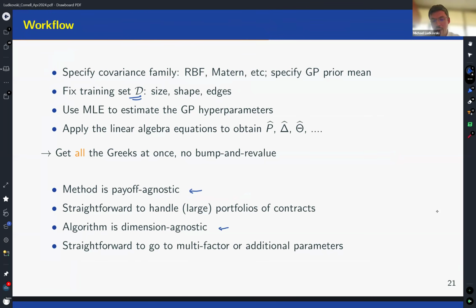So in my example, I said I'm going to learn something as a function of time to maturity and underlying price, but I can throw in a bunch of other factors and go to multi-factor models or more option characteristics. It's going to slow down the learning. So I don't want to claim there's no cross dimensionality, but as an implementation, as a thing you have to worry about, it's pretty much scaling as you might expect without any hitch to higher dimensions. And again, I don't want to claim this can go to 50 dimensions, but I don't think everybody has 50 parameters they're trying to calibrate at once.